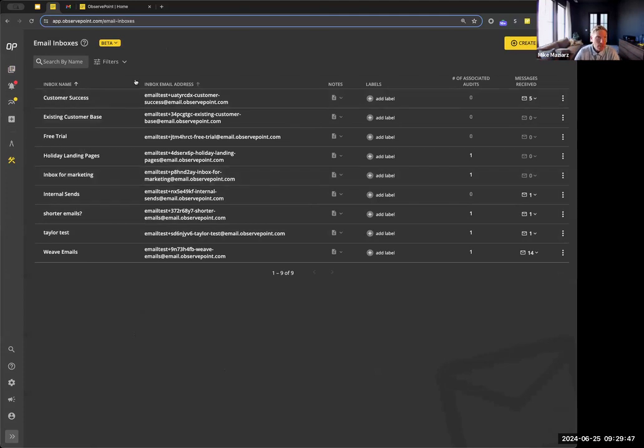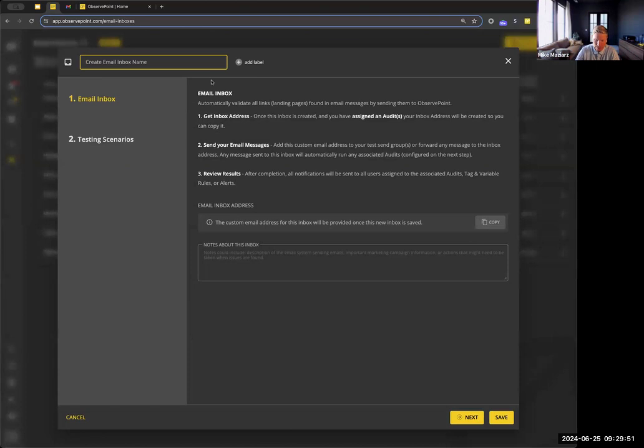It's pretty easy to set up. You'll just come in here and create an inbox, and so we can say this is our TipJar demo inbox, but most likely you'd say, hey, this is our daily marketing send or something. There we go. Then you can give it some notes, like, this is for our marketing team, whatever it may be.